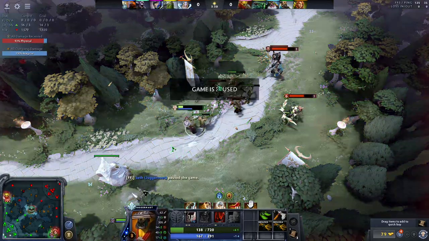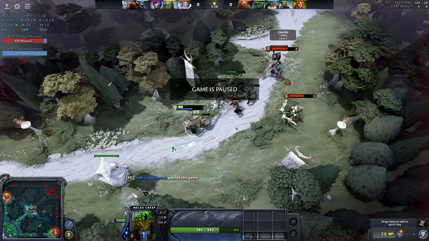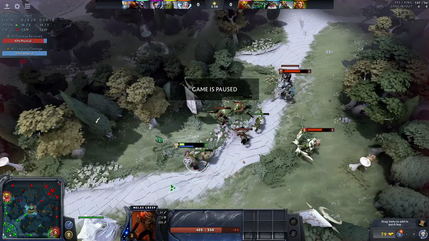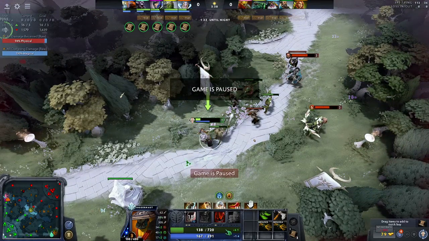So now what I'm doing, I walked up here in between the ranged creeps and the melee creeps of mine. I right clicked Kunkka once and then I started walking backwards. Issuing an attack order makes the enemy creeps get dragged towards me, and I'm doing this on purpose to drag them under the tower because I'm so low HP.